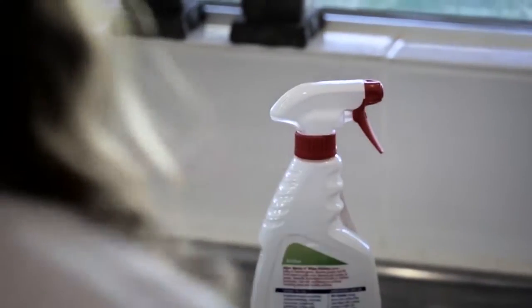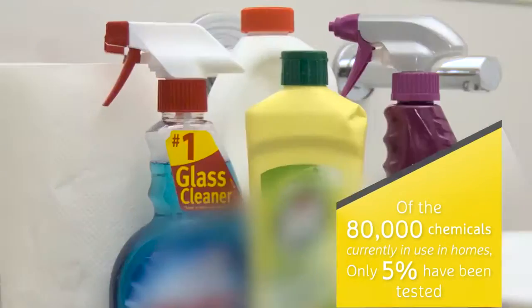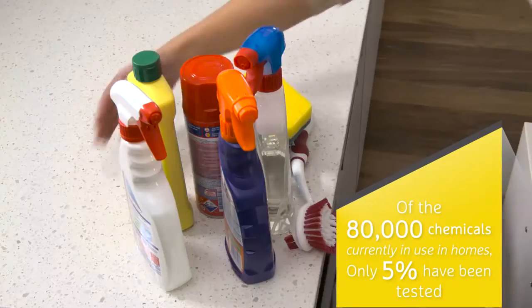Like many of us, Kate had a killer cocktail of toxic chemicals in her home. Some of the common ingredients that you'll find in these cleaning products, for example, one is triclosan. We use that in surgical hand wash. And that kind of disinfection is just not needed in the home environment. So why do we need all these chemicals at our disposal? Well, the simple truth is, we don't. What the problem is with a lot of those chemicals and things that are on the market is that you have to actually leave them for a certain amount of time, and we don't have time to do that. We just spray and wipe.